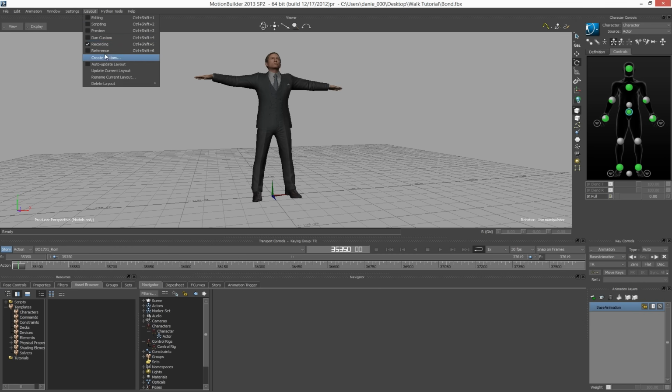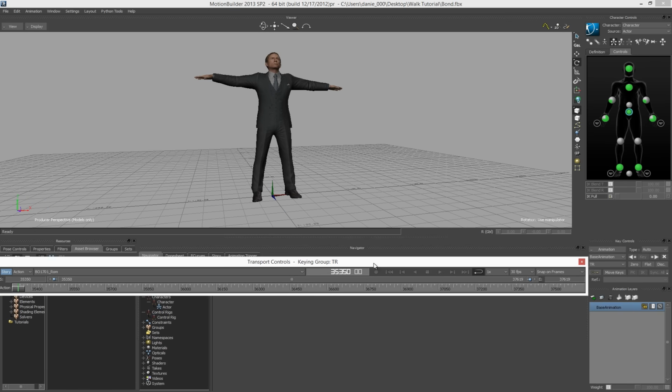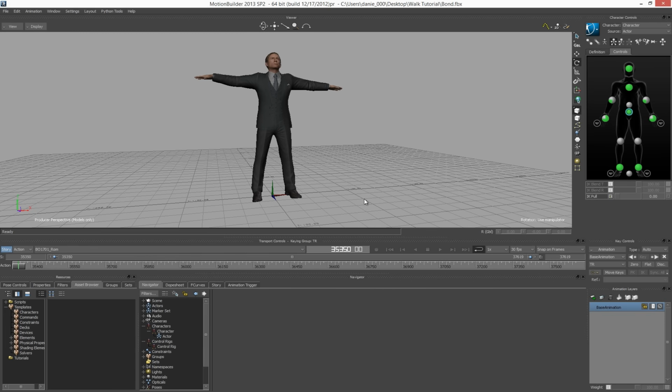The reason I would set up custom layouts like this is because in Motionbuilder it's very easy to accidentally do that, where you drag away part of your layout and then suddenly this is floating, and then, oh no, I can't get this back, because Motionbuilder's new UI is a little bit difficult to rearrange sometimes. So if ever that happens, you can just press Control, Shift and whatever number it is for your layout, and it'll automatically reset the layout back to where it is. So that's a good tip for that.